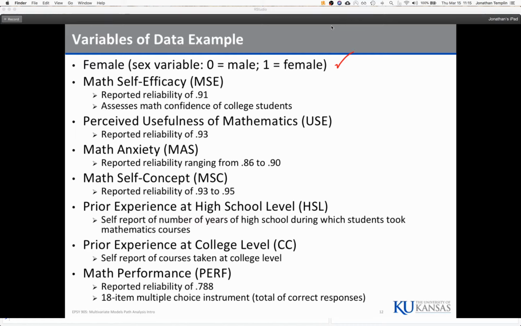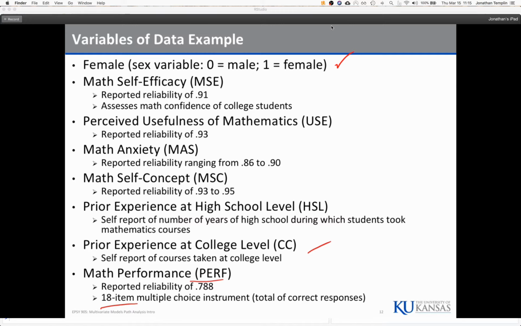You can tell this study was from the 90s. I think pretty much everybody these days takes 4 years of math in high school. And then prior experience at the college level. So that's another self-reported variable. And then students were given an 18-item multiple choice instrument that we talked about, mathematics performance.